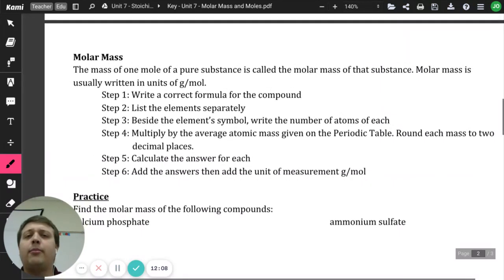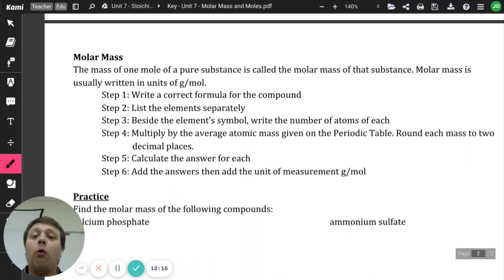So let's talk about molar mass. Molar mass is just going to be the mass per mole of the substance that we have. And so we already know that a mole is going to equal a certain number of atoms, right? 6.02 times 10 to the 23rd. And so it's essentially how much mass we have for that many atoms or particles or molecules or whatever. Okay? And so for molar mass, we usually write the unit as grams per mole. Why? Because it is the mass per 1 mole.